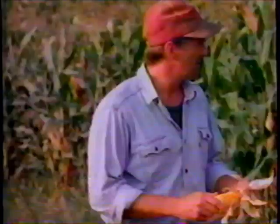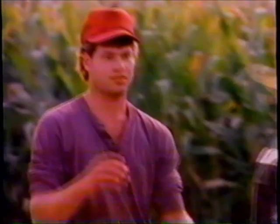The corn is high and healthy here, and things are as they should be. Here, there's no velvet leaf, no cockleburr, no Canada thistle, and there will be no carryover, because this farmer has changed from atrazine to Banvel. Banvel, with no carryover. That's a change for the better. From atrazine to Banvel, the changing of the guard.